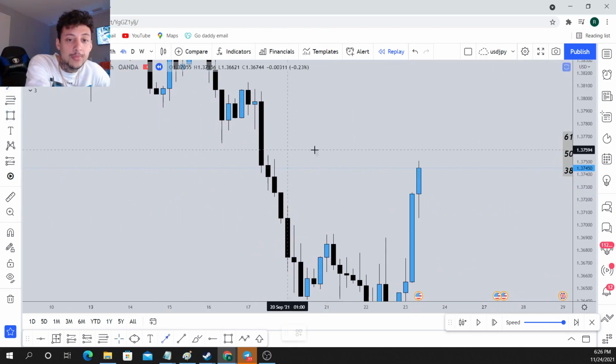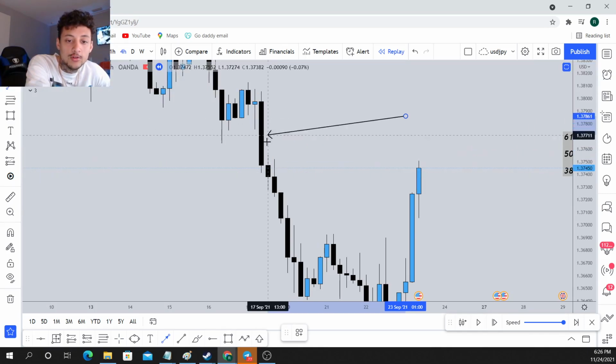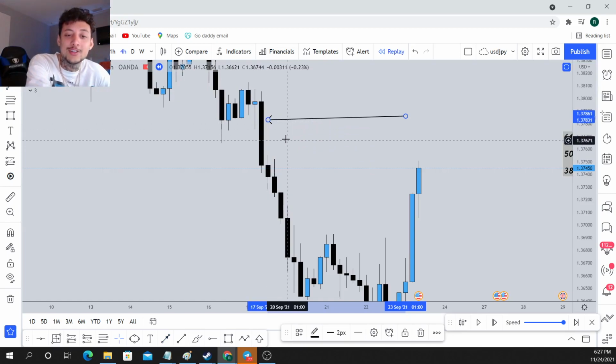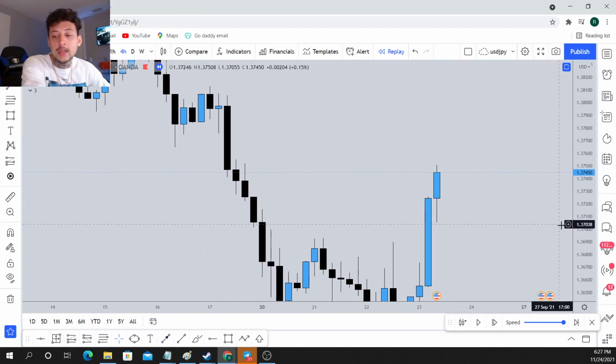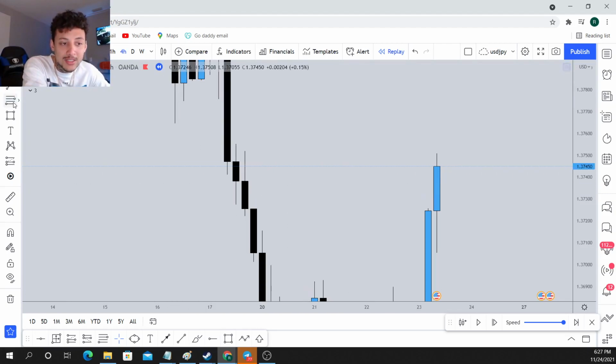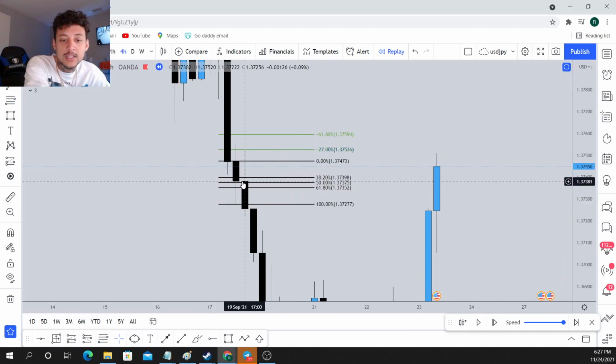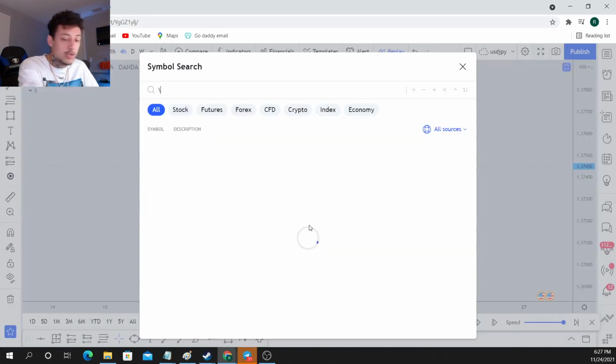Clearly, this candlestick here, from the open to the lowest low, closed within the bottom third from the open to the lowest low. That's going to be considered a very strong bearish candlestick. Now, for candlesticks like this, where we can't really tell, we're going to be using the same fib trick. But this time, since it's a bearish candlestick, we're going to be going from the lowest low to the open. You can see this candle closed in between the 50 and 38.20, which means it's going to be a neutral candlestick.